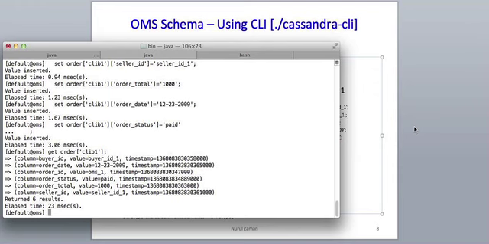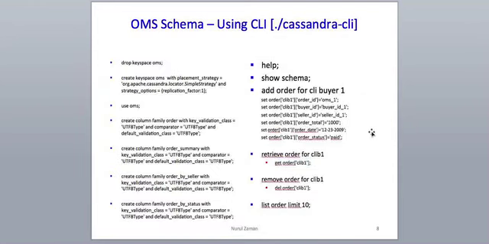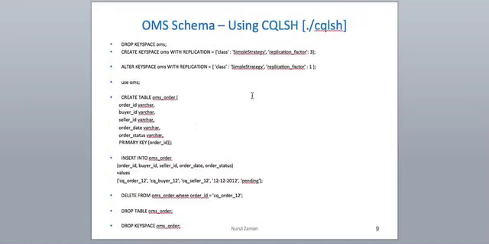So this is not the only client that Cassandra has. It has another client which is more or less geared towards SQL, and supposedly this is the one that they are asking people to use now. So it's pretty much the same thing, drop key space, create key space, and it will do the same thing that we did with the other client. And you can run it, just copy and paste it on the client screen. First you have to go to the SQL shell, and then you can just run all these commands and they should work as they're typed in.